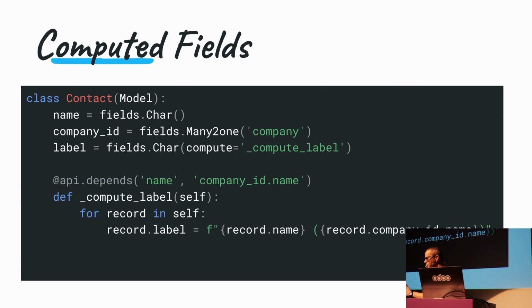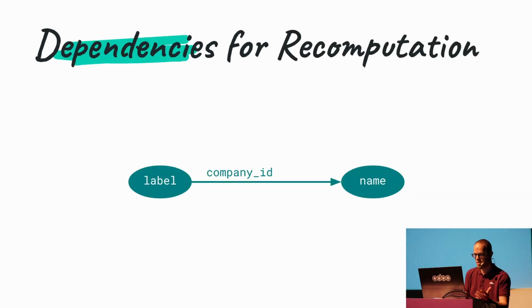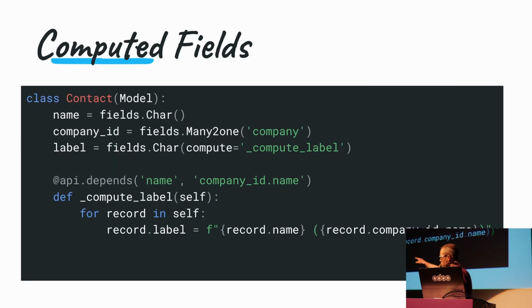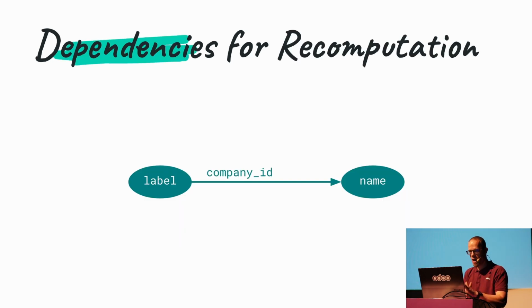So we use caching for better performance, and thanks to the API, we know when we have to invalidate that cache. And the way it works is essentially this: when you change record.name, it's obvious. But when you change the name of some company, which records should you recompute? Imagine you have a record on the left-hand side. It has a foreign key to a company, which is a record on the right-hand side, and on the right-hand side you have a field called name. So you have the field label. It depends on the field name through the foreign key companyID. It's a relation in the mathematical sense.